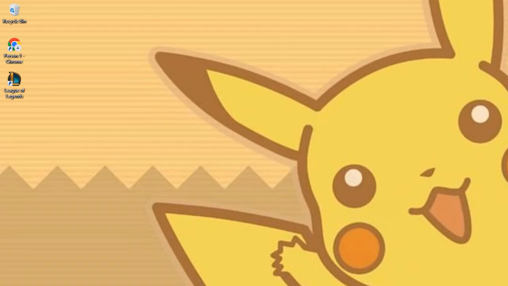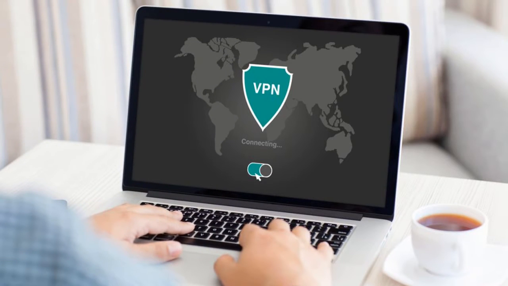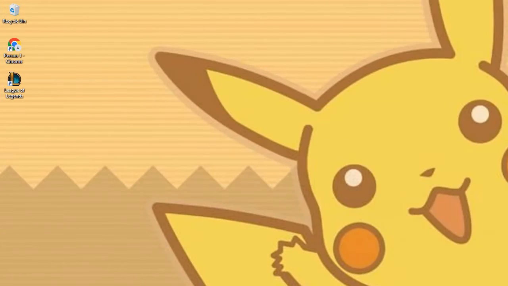There is a workaround for this though, and it is through the use of a VPN. A VPN is a digital tool that allows you to conceal your device's location and activity, and sort of pranks your ISP into thinking that the device is actually being used in a different location. It is easy to use, and there are a lot of VPNs that you can choose from.